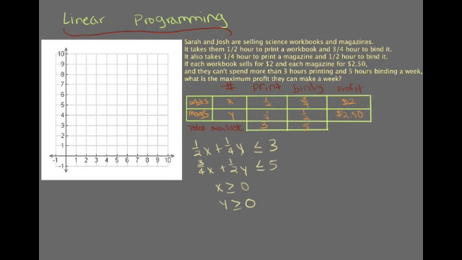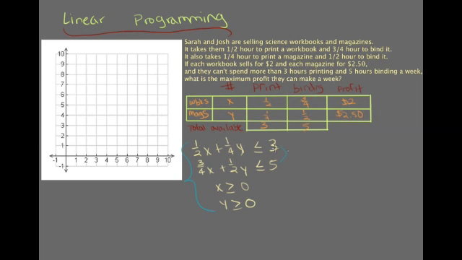So let's graph these now. This is just going to be like a system. We're just going to graph it like a system, and then we'll do something else. So these will be easy. We already have these. It's just the axes. X is greater than or equal to 0. So I picked a graph today that's just showing the first quadrant, because all of our numbers are going to be positive. So all we need to do is just graph these two.